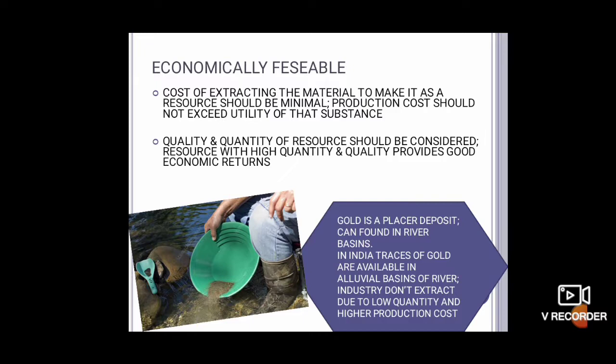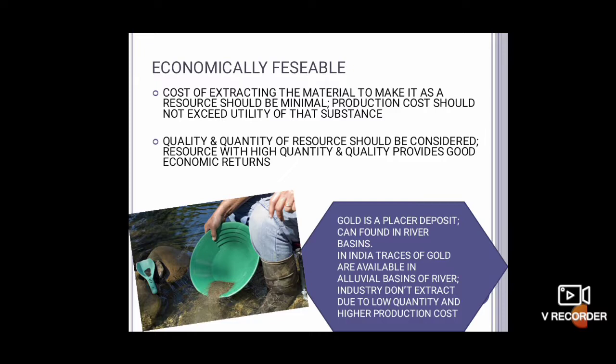As we already studied in our geology, gold is a placer deposit, so it can be found in the basins of rivers. In India, we have numerous rivers, and traces of gold are available in all the alluvial basins of the rivers. But still, the gold industry is not prominent in our country.